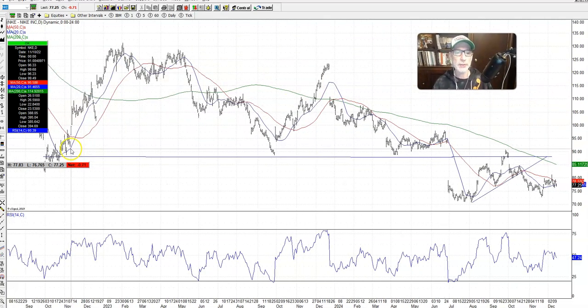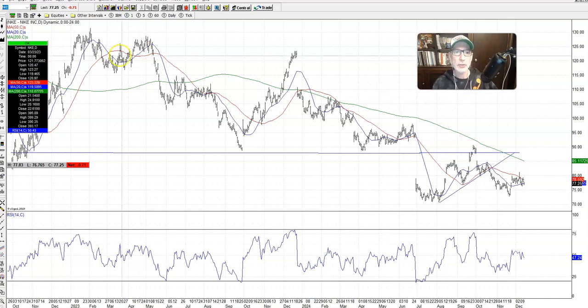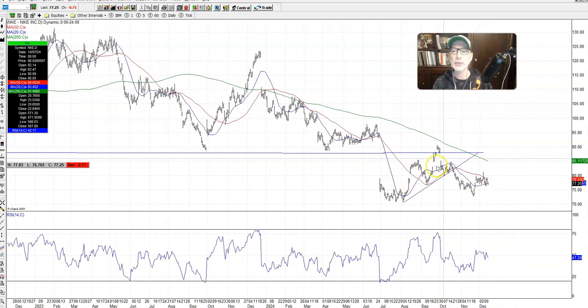Let me move myself over here. So right around early 2023, Nike started this long downtrend. You should not be getting into bullish plays while a stock's in a downtrend. Why would you want to do that? You're just going to try to pick bottoms. The stock's going to keep going down and you're going to get frustrated. You're going to keep losing money. Don't be bullish in a bearish stock. You have to wait until the stock turns around and lets you see that it's ready to go up.